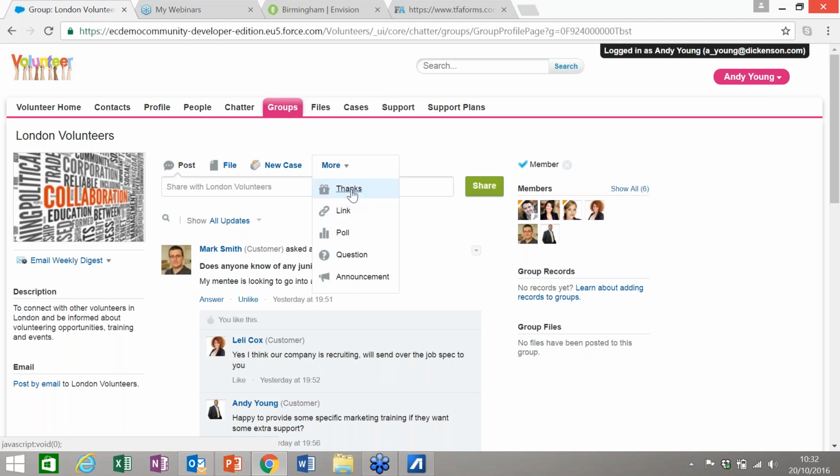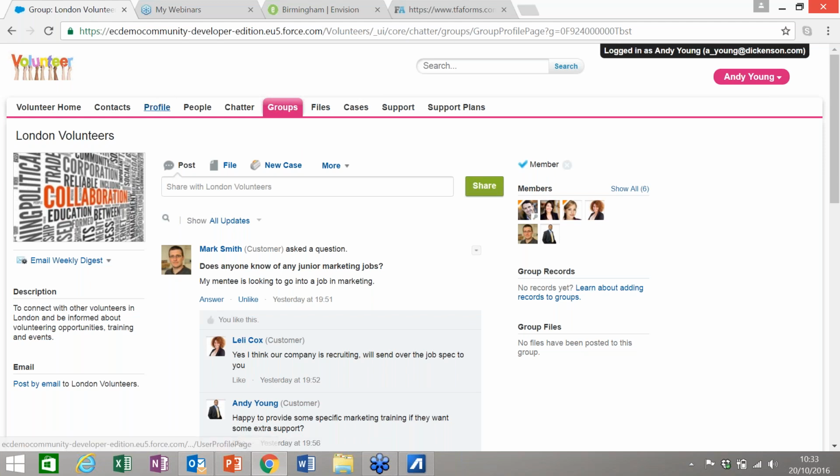But also people can give thanks to each other, so people can get badges for recognition. So they may have done 100 hours of volunteering, so you might want to give them a thanks badge, and you can see that within the community. Or you might want to give them a thanks badge for being a specific expert in their area and sort of being the marketing expert. So there's various different features that can be used within this. And so you can set up group functionality. And again, Chatter is available on people's mobile phones or their tablets, so they can have immediate access.